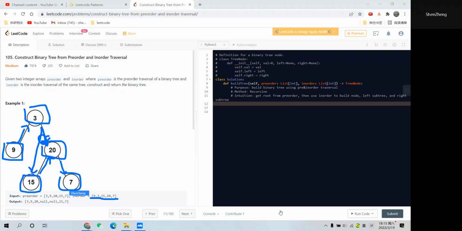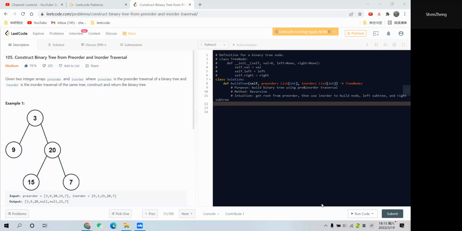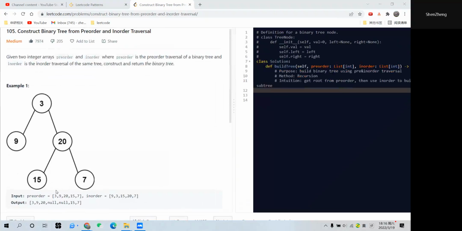Okay, now we can sense how it works. Let me show you an intuitive way to solve this problem. As we can see, the fundamental thing for these binary tree problems is to get the root right. And we see that the first element in the preorder traversal is exactly the root. So our idea is that we can pop the first element of preorder, right?